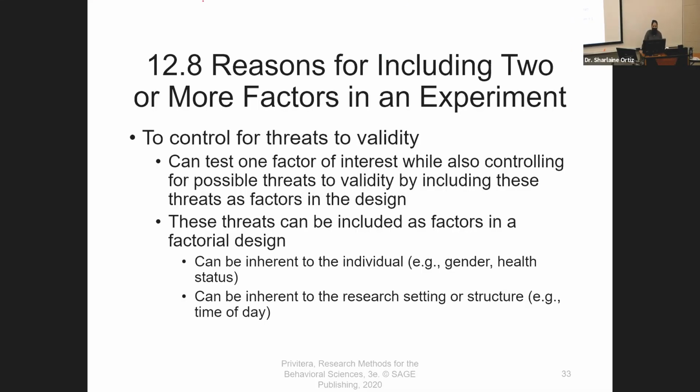So we revert back to your presentation. Notice that you can test for the factor that you are interested in. So for example, in this case that I gave you, let's say trauma, right? How that led that person to perhaps become a serial killer. But say, for example, we started including all those other variables, for example, education, socioeconomic status. Notice that because of doing that, we can add factors specifically that could be inherent to the individual.